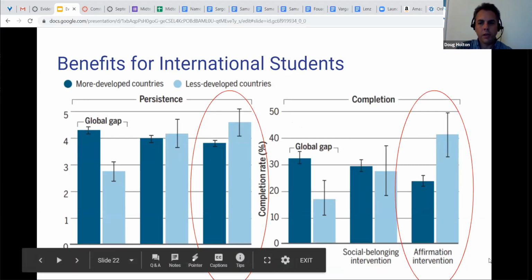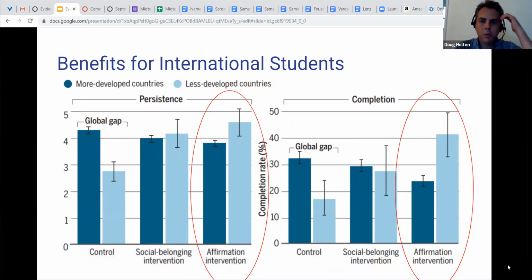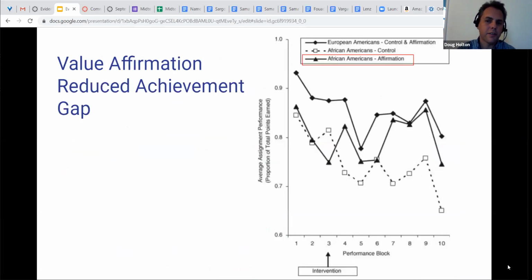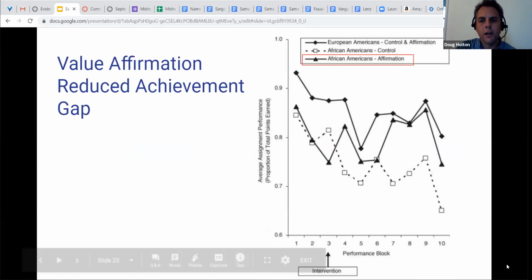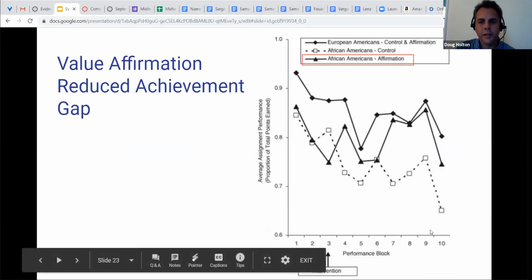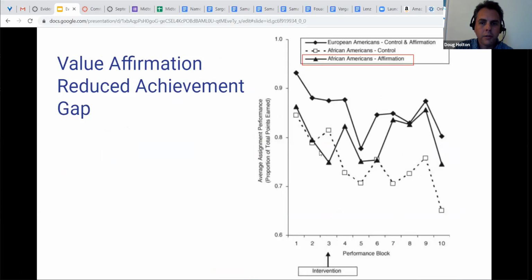This is, again, from another MOOC, actually a similar MOOC study, where this values affirmation intervention, as shown on the right side of both of these graphs, improved their persistence and completion in an online course. I think I have another study. This graph is, I know, hard to see and hard to understand in a quick presentation like this, but it showed that on the 3rd week of a course, they did this values affirmation intervention. And this black line with the triangles represents African-American students who did the values affirmation, and it shows that the gap between them and other students started to close, and it pretty much was eliminated by later in the weeks in the course.